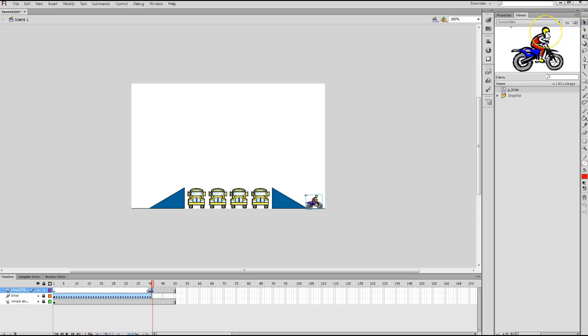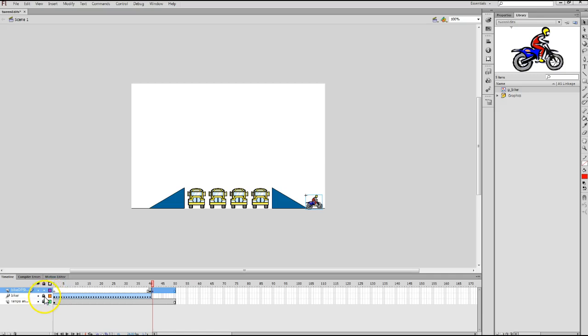And at this point, I'm going to click the biker object itself to make sure it's highlighted. And notice the biker here, there's no motion tween on the bike off stage layer.